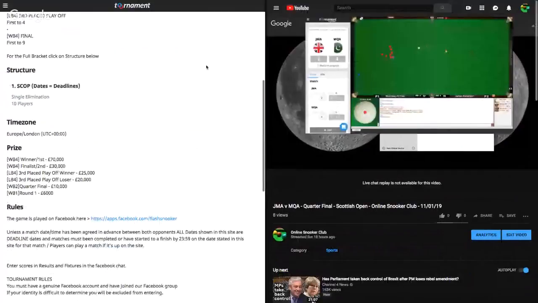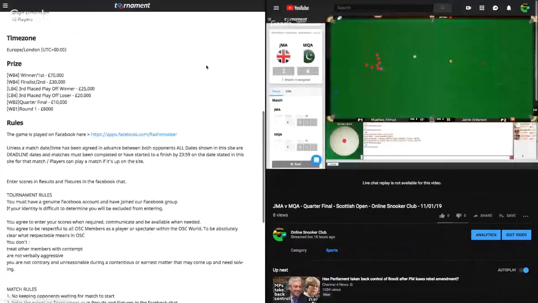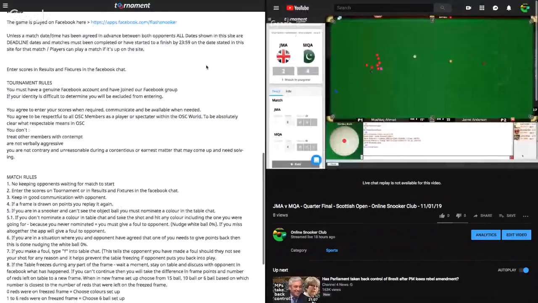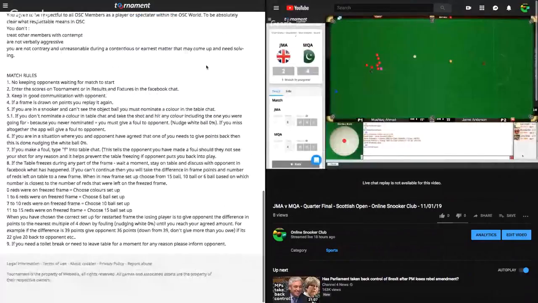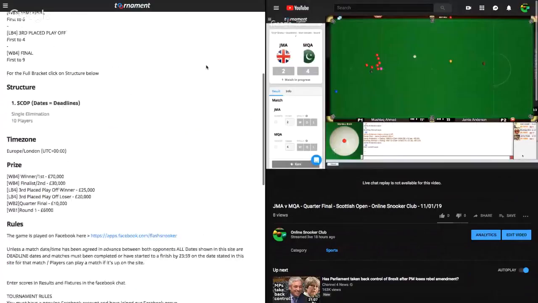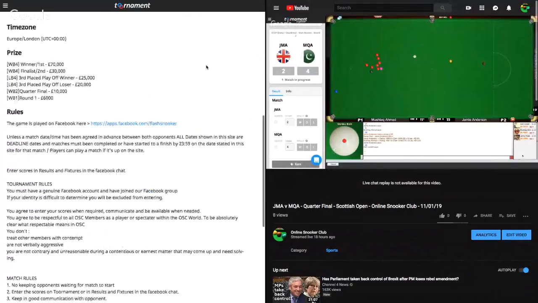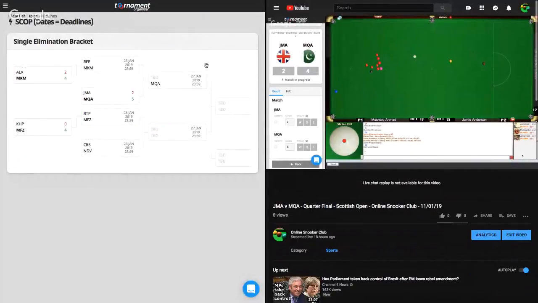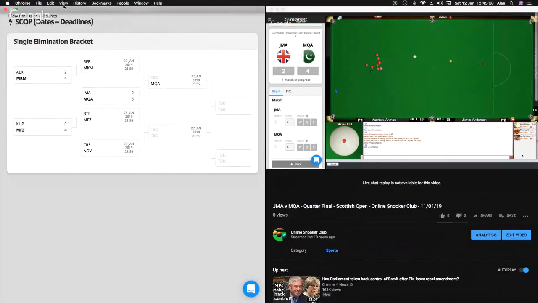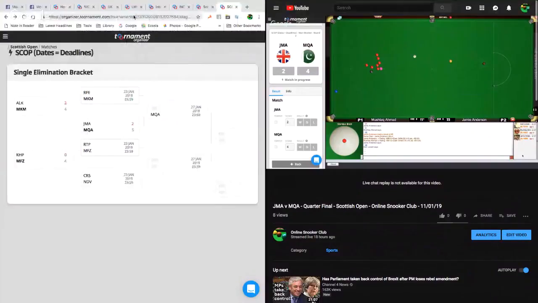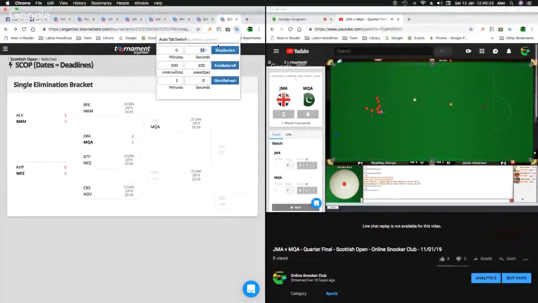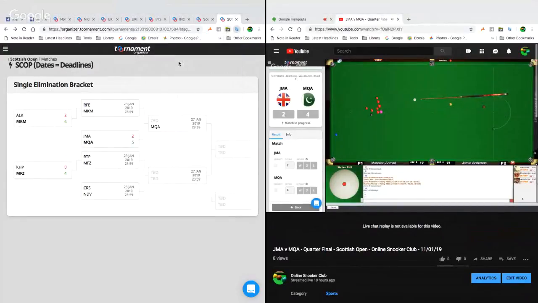Scottish Open, Mushtaq Ahmed versus Jamie Anderson, 4-2, frame 7. Anderson 22 points. Mushtaq 15. Just waiting for Anderson to decide what he's going to do here.